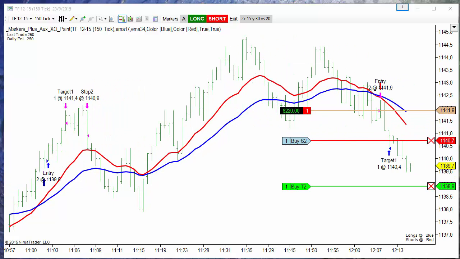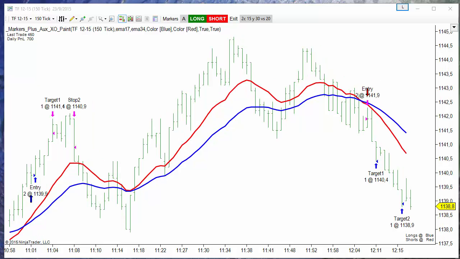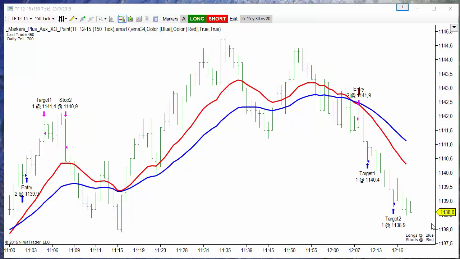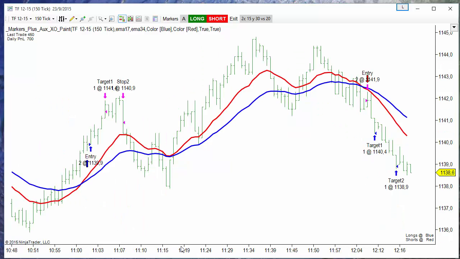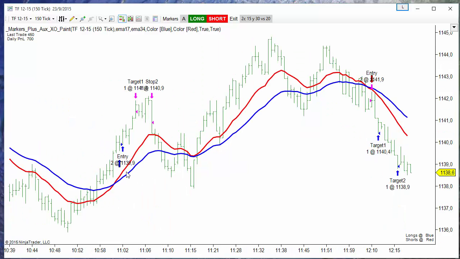Order target filled. Now a crossover down and another entry. So this is the crossover indicator. We can check the cross of any line of any indicator.